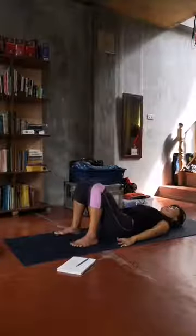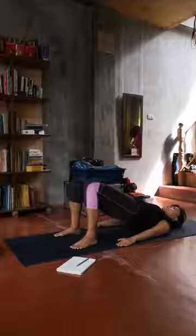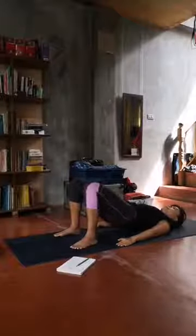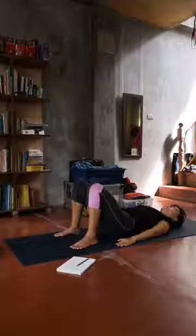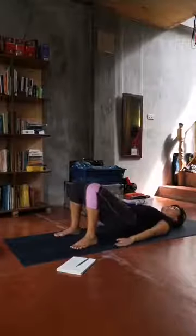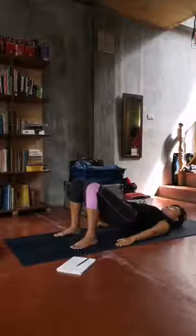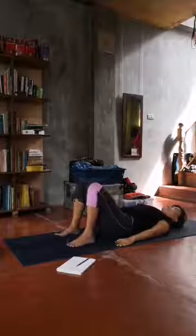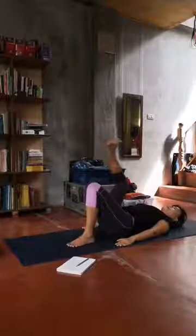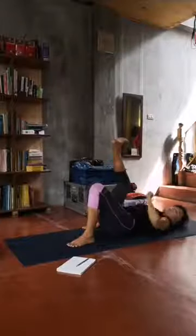Nice. Two more times. Inhale, lift. And exhale, start to lower with control. One more. Inhale, lift. And exhale, lower. Nice. So, bend your right knee, bottom of your foot almost parallel to the ceiling.